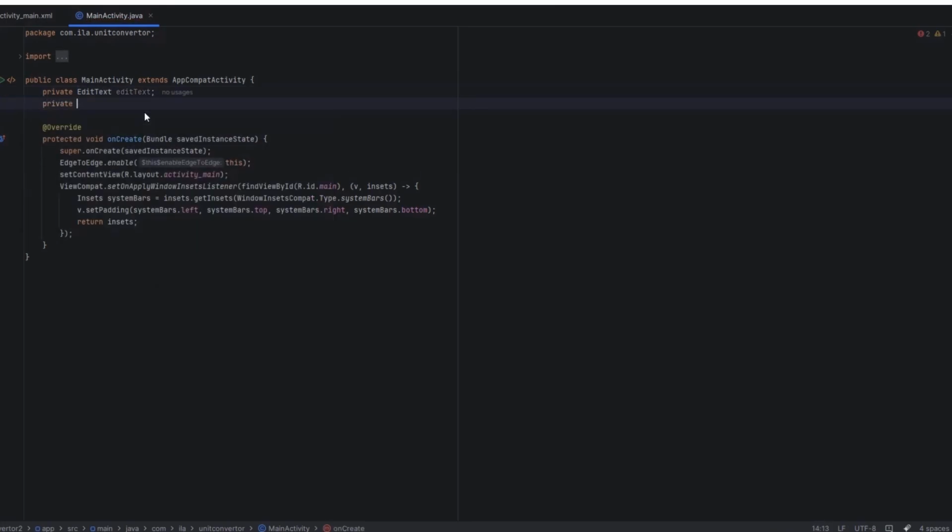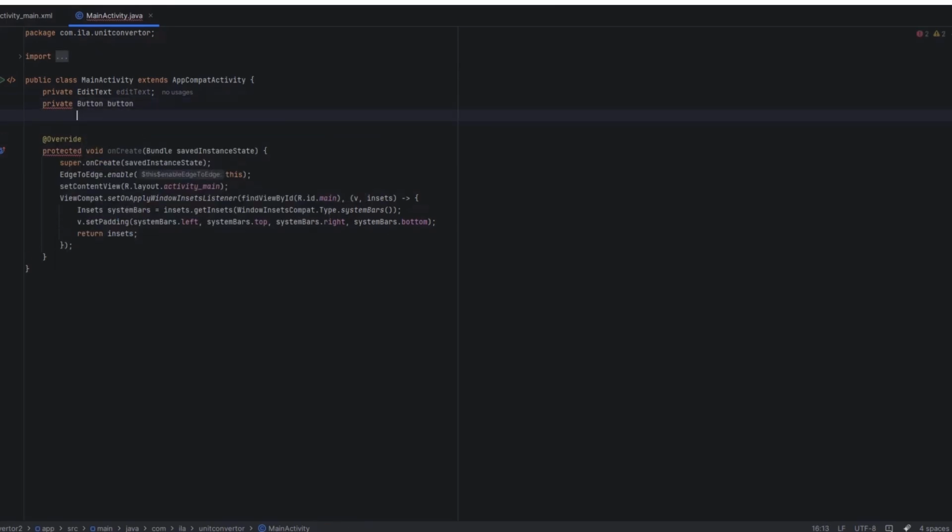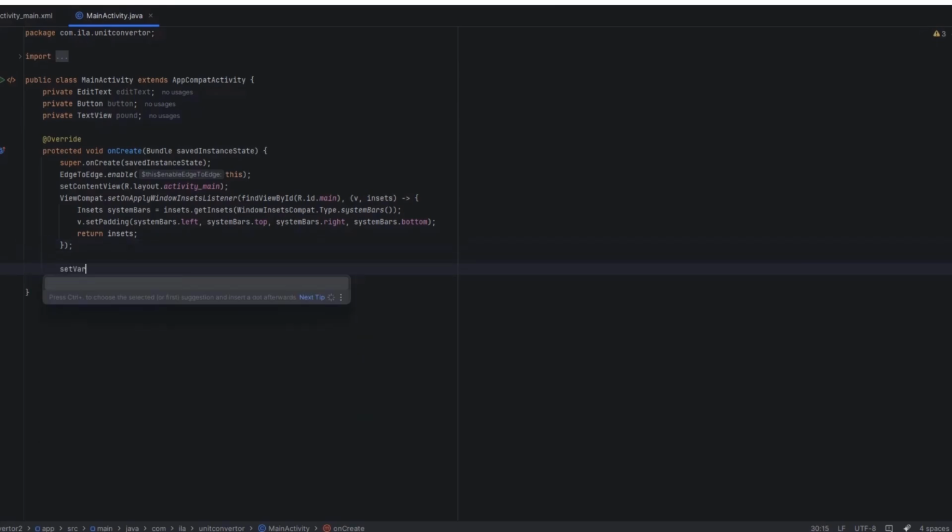So let me get back here and say private edit text, and private button, and private text view to be pound. Once after doing all these, I'm going to say set variable.